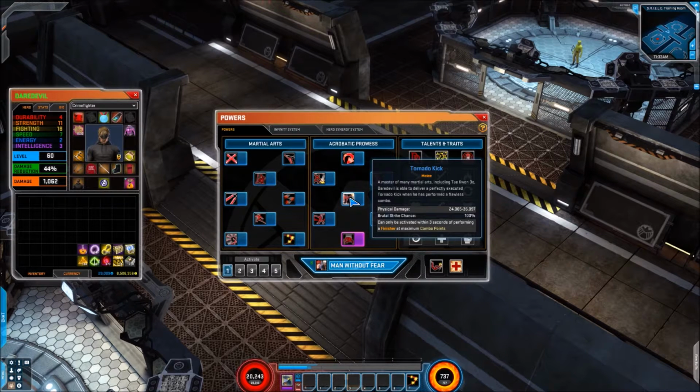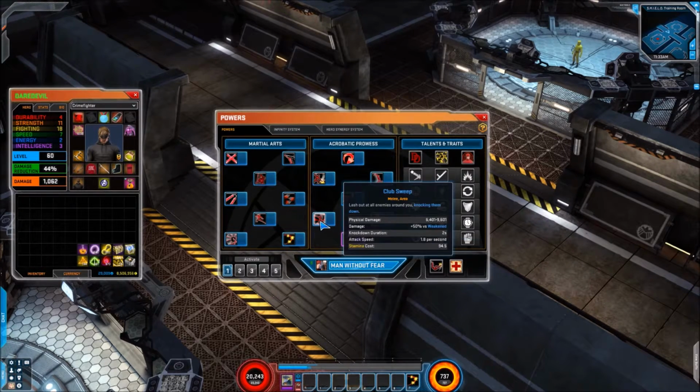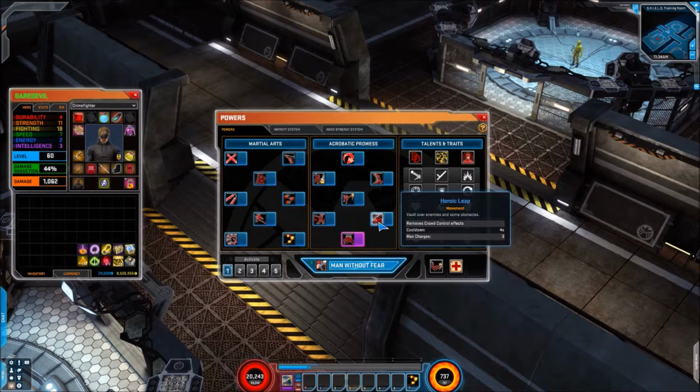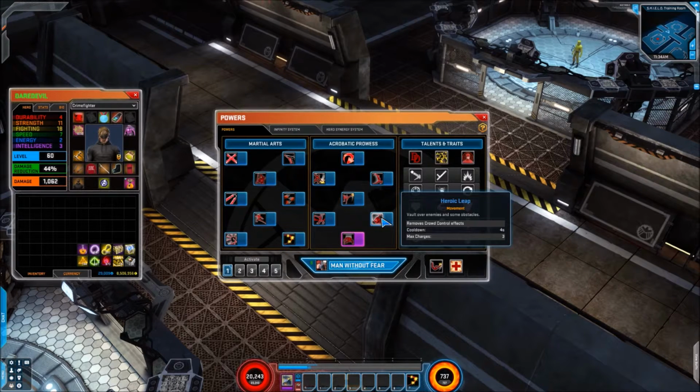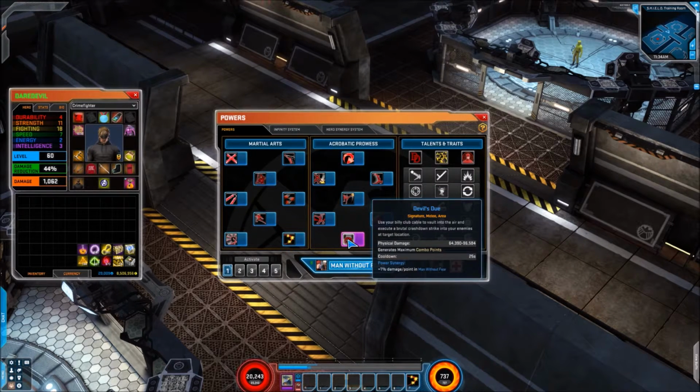That can only be activated within 3 seconds of performing a finisher at max combo points. And then next up we have Club Sweep, and this does additional damage versus weakened enemies. Then we have Heroic Leap, so he's actually got 2 dashes in a way. So you've got the Heroic Leap, and then up here you've got Action Roll. So it's up to you. If you felt you had enough bar space and you want to make him really quite mobile, as Daredevil possibly should be, you could put both of them on there. And then we finish up with his signature Devil Dew, which is just the same as on live, and when you use it, it generates max combo points for you.